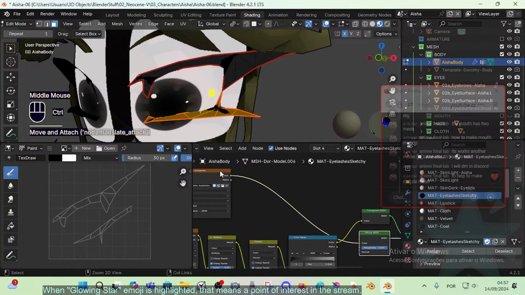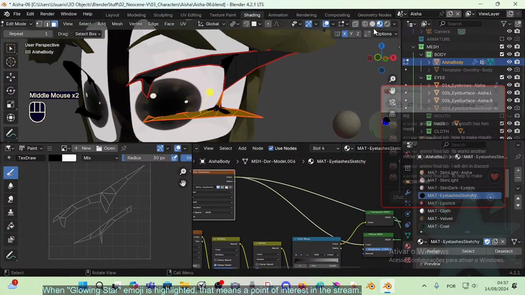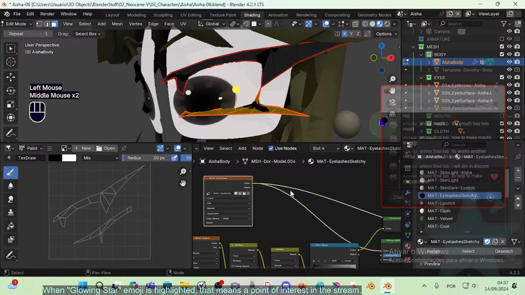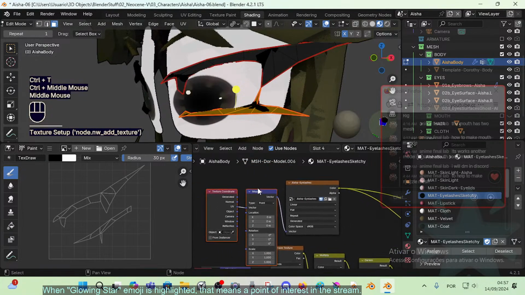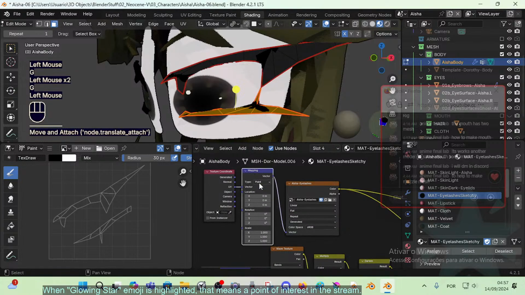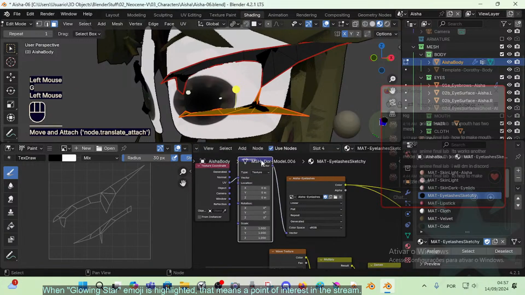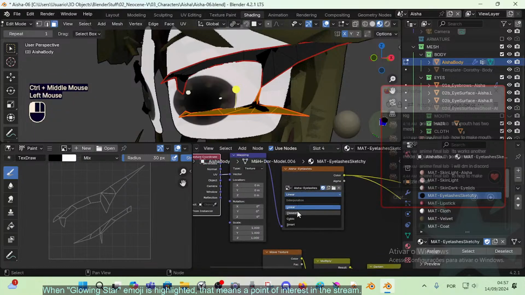Or actually, let's connect this directly to the... I don't know why it got this darker color. This makes no sense. Oh, I need to map this. All right. Texture, linear. Closest, flat, yes, repeat. Doesn't matter here.